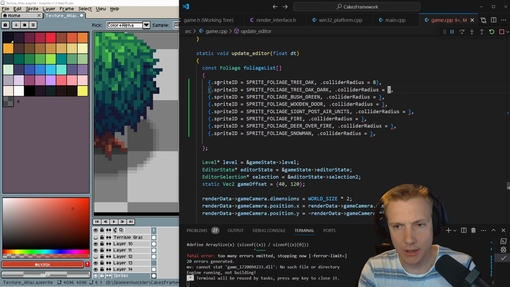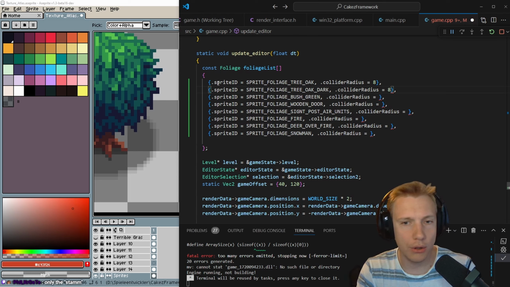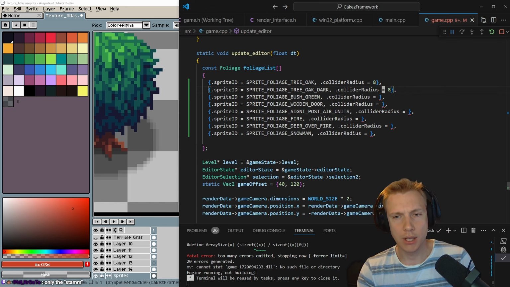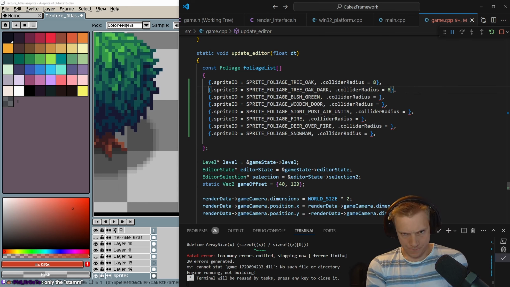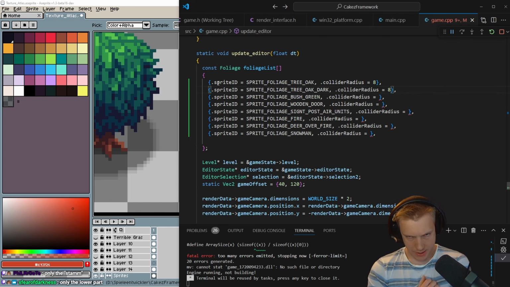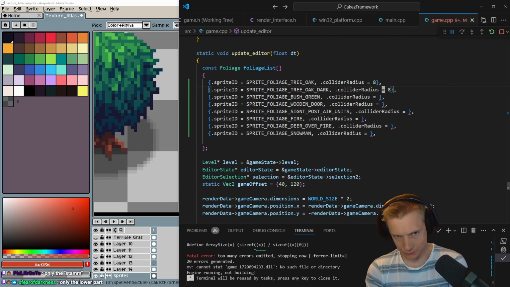The dark oak tree has 8. Only the lower part. Yeah, I'll try 8 and we'll see how that goes.